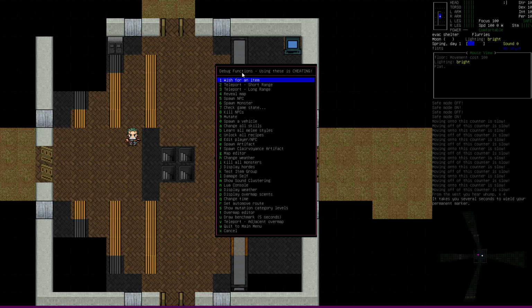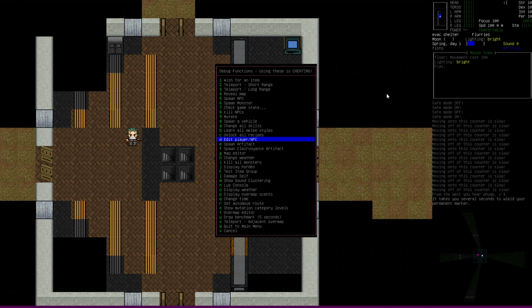And the first thing it tells you is, debug functions. Using these is cheating. So I don't recommend you use it, but if you want it or need it, here it is. So, a pretty big list of things to do. I'm not going to cover most of them, but I do want to mention a few things that confused me a bit at first. Wishing for an item is fairly straightforward. You pick wish for an item, and moving through these menus, I'm not going to do them all, but you can wish for almost any item in the game that's not an assembled item, I believe. So feel free to browse through the list, and there are ways of filtering, sorting, and searching, and so on. You can also teleport, reveal the map, spawn in NPCs, spawn monsters, kill NPCs, mutate yourself, bring in a vehicle, change skills. So you can see. I'll let you scroll down the list.